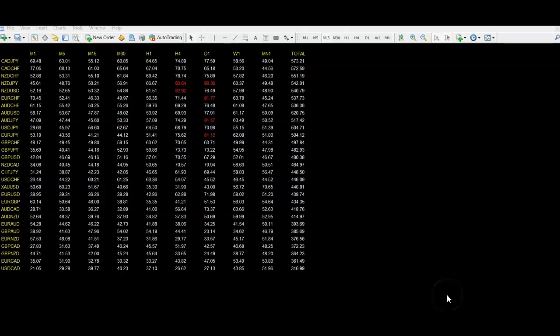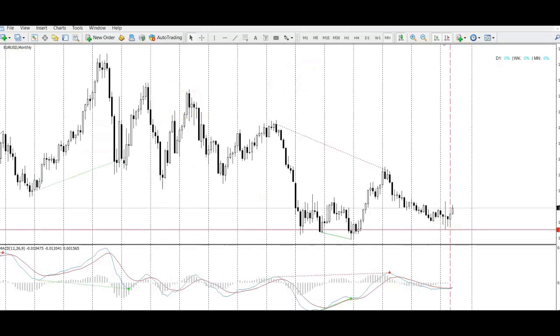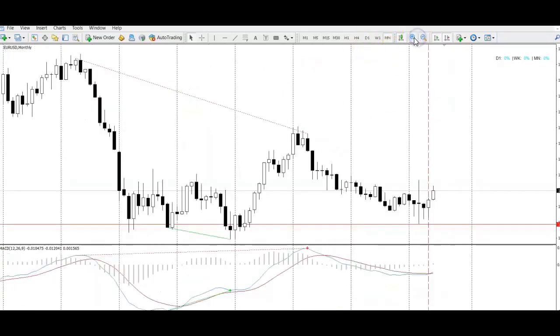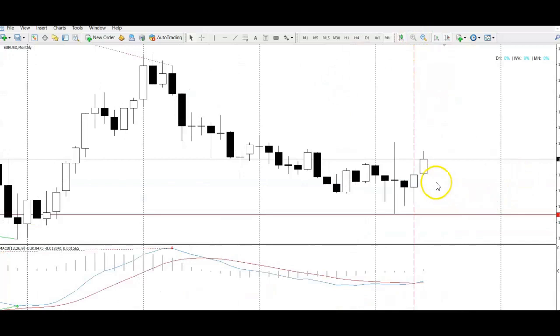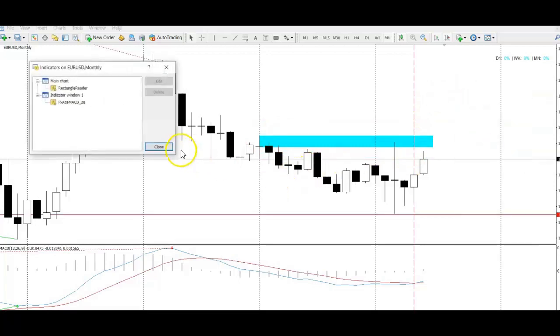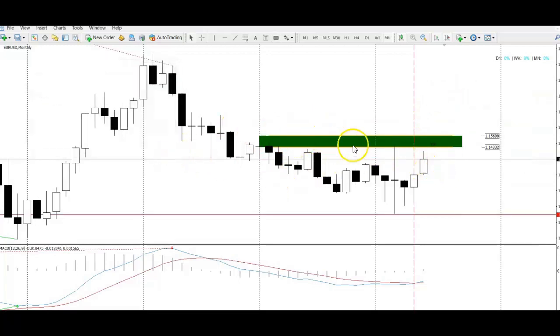So this week's free signal, our free trade setup, whatever you want to call it, is going to be on the Euro USD. First things first, we go straight to the higher time frame charts. We're not looking at any lower time frame charts here. We have this area here from the March spike up to around 1.14 on the monthly chart. Again, I am expecting price could pop up into this area in the week ahead.